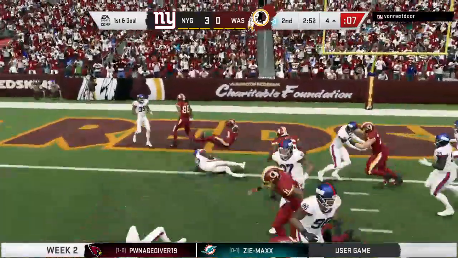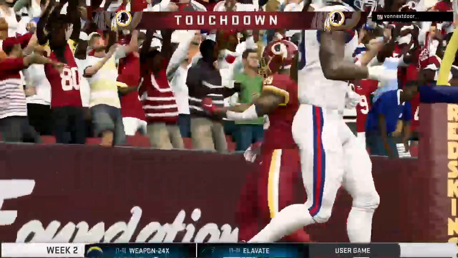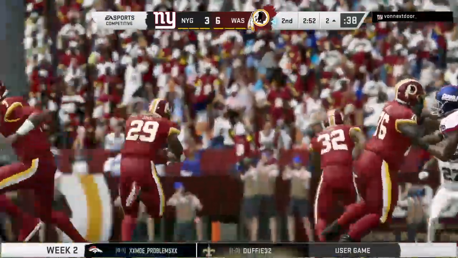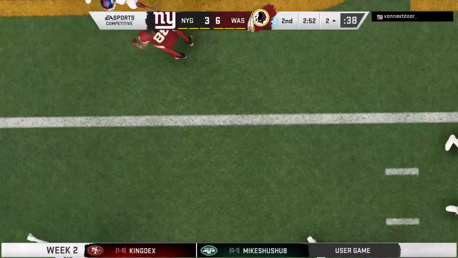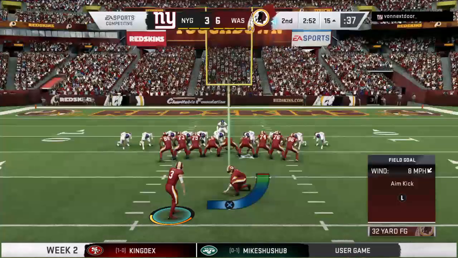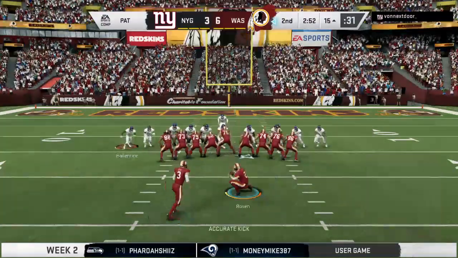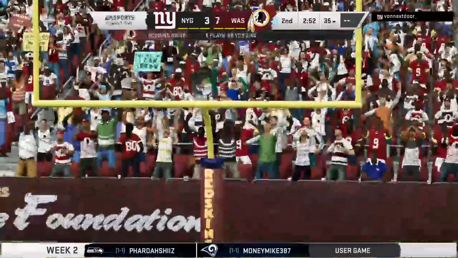Geis, they'll try to run it. And he is into the end zone. Touchdown, Redskins. Darius Geis, his first touchdown here of the new campaign. And the Redskins have taken the lead. Dustin Hopkins on now to add the extra point. And this is up and good to make it 7-3.